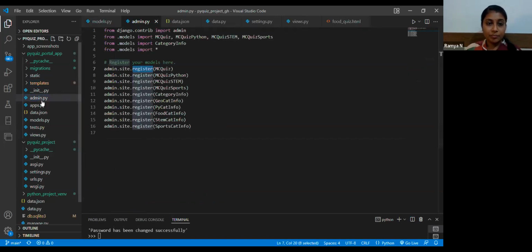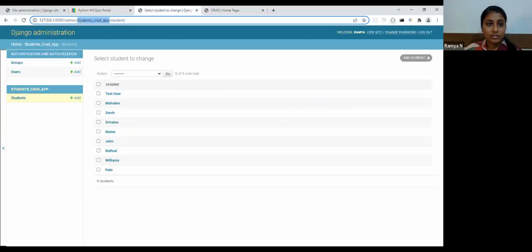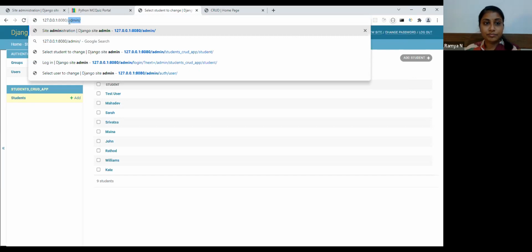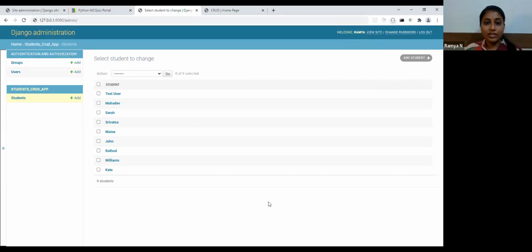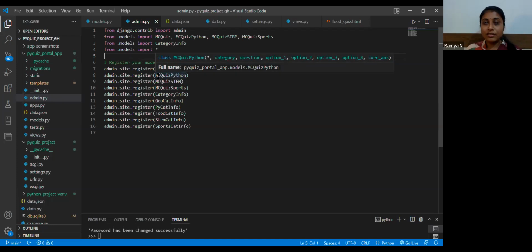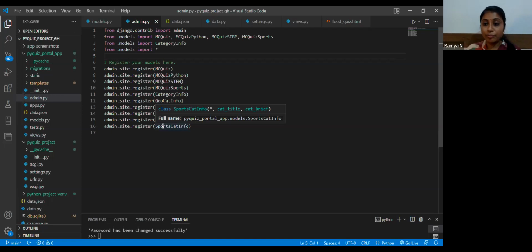And this is the admin.py, a very essential part where you have to register each of your tables in this admin. That's how we have to register your database tables with admin.py, and Django picks up, okay, this table has been registered with this. Now I can store the table and its content in the admin URL.